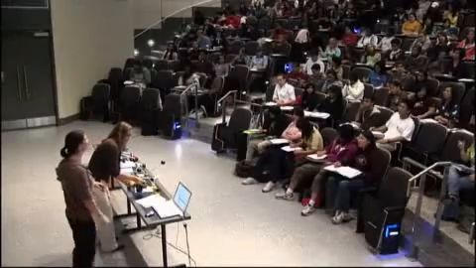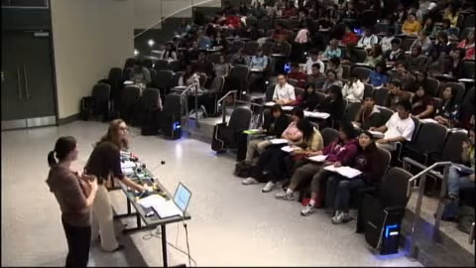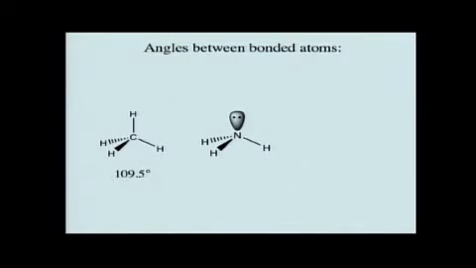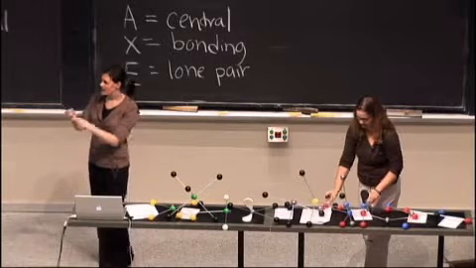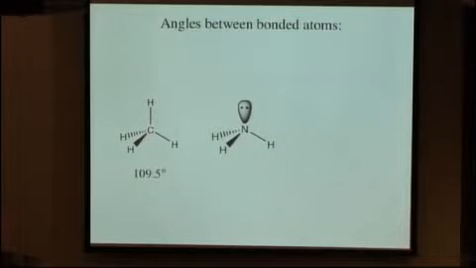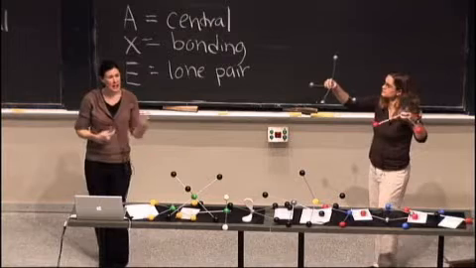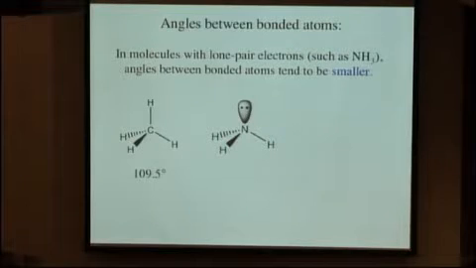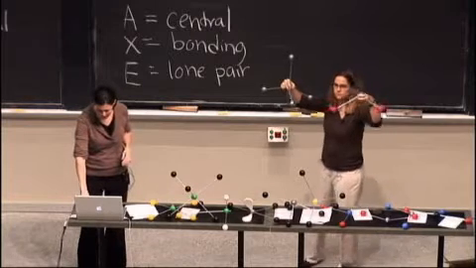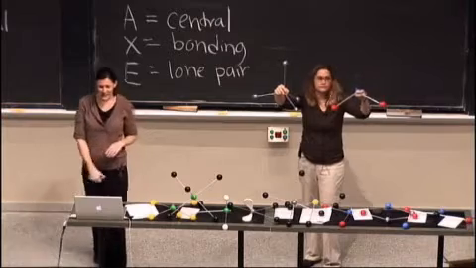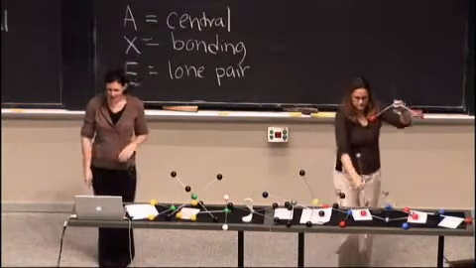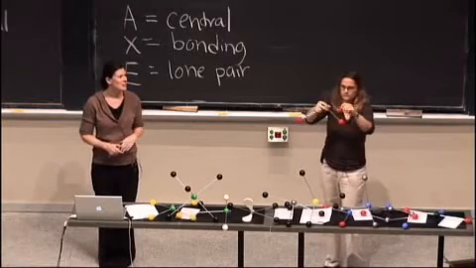All right, so let's talk a little bit now about what the actual angles are between bonds when we have these lone pairs present. And remember, what we said is when we have a lone pair of electrons, they actually are going to have more repulsion than if we just have a CH bond or a bonded pair of electrons. So essentially, in molecules that have lone pair electrons, for example, if we look at NH3 or ammonia versus methane here, and Professor Drennan is showing those models to you, what you end up seeing is that the bonding angle in NH3 between the NH bonds is smaller.